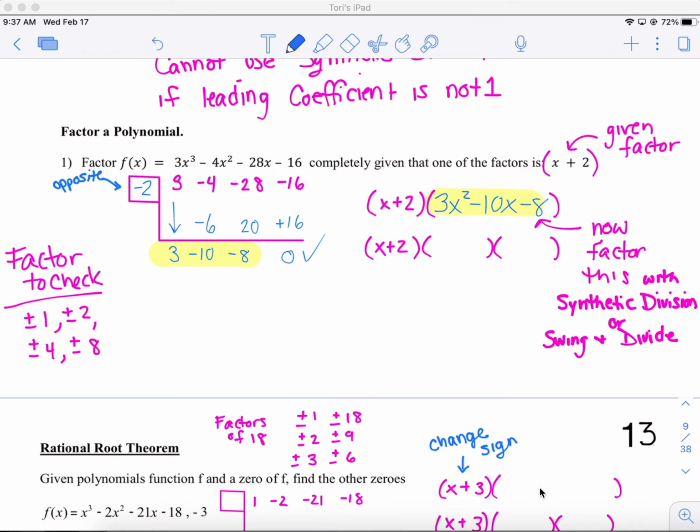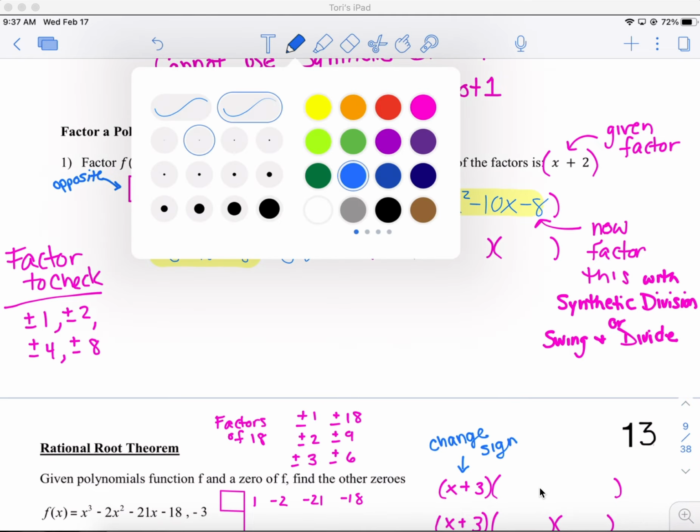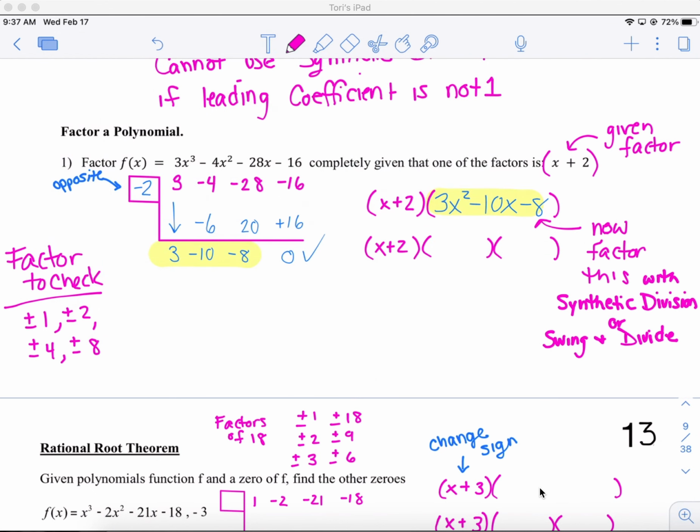So from there, you have two different options now. If you're really good at factoring, go ahead, do swing and divide and break it into what you normally would. If synthetic division seems like a way easier answer for you, then we're going to go ahead and continue. All right, so I'm going to go ahead and switch it into pink, make this a little bit bigger. And all I'm going to do is add another row for the boxes. Okay, I'm only going halfway though, because I don't need to include that 0 anymore.